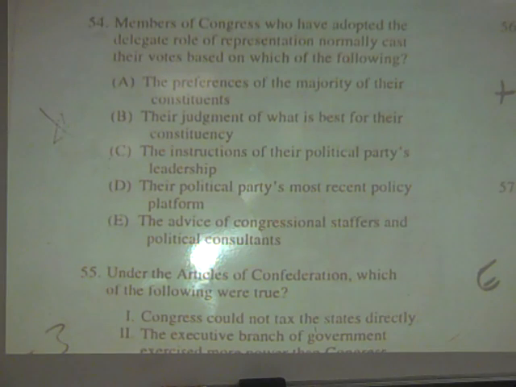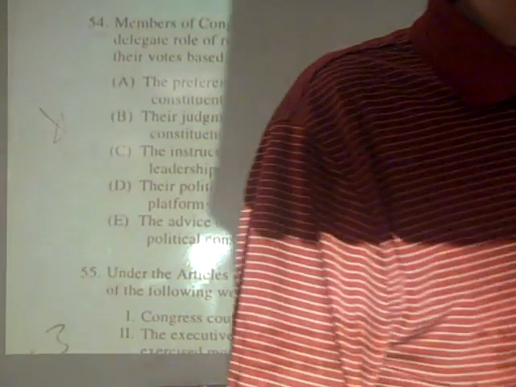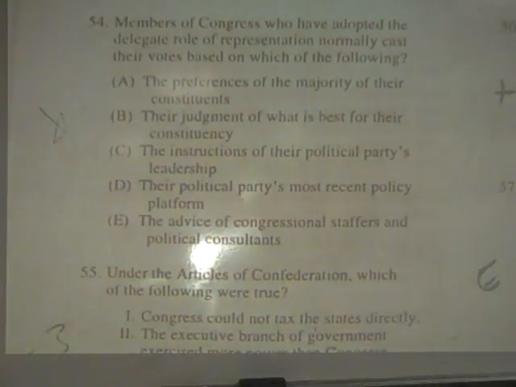All right. So anyway, what's the answer? What does a delegate do? The preferences of the majority of their constituents. That sounds very, very much like a delegate. Their judgment of what's best, that would be a trustee. The instructions of their political party's leadership, their political party's most recent party platform, the advice of congressional staffers and political consultants. They listen to all those things. Those are all influences, but number A is the delegate theory.